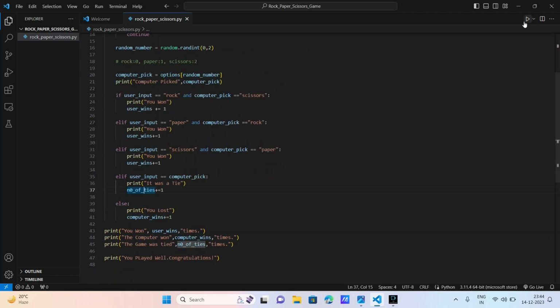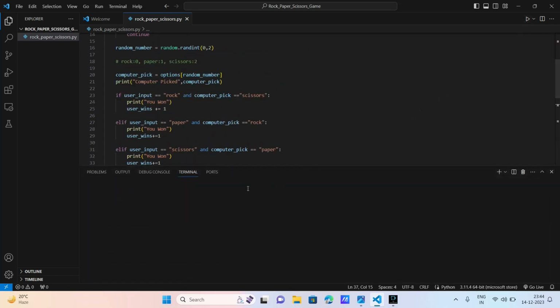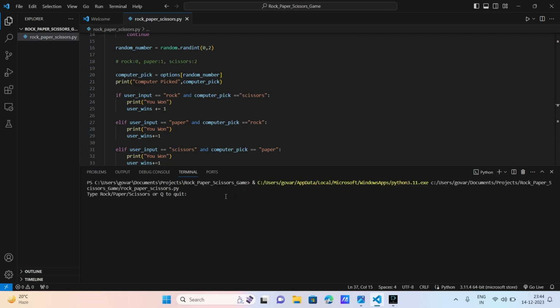Let me run it. It was taking some time, so first I'm going to give rock. First I'm going to select rock. See, computer also picked rock. The game was tied. Now let me take scissors and picked scissors.